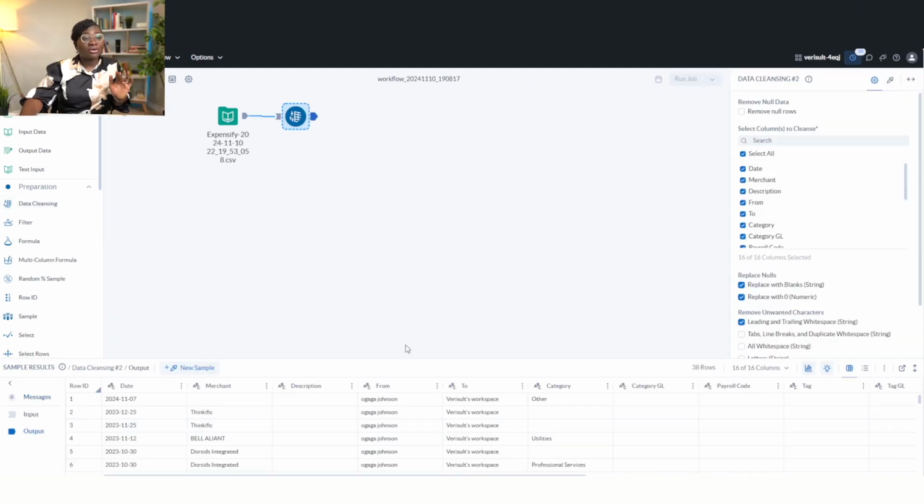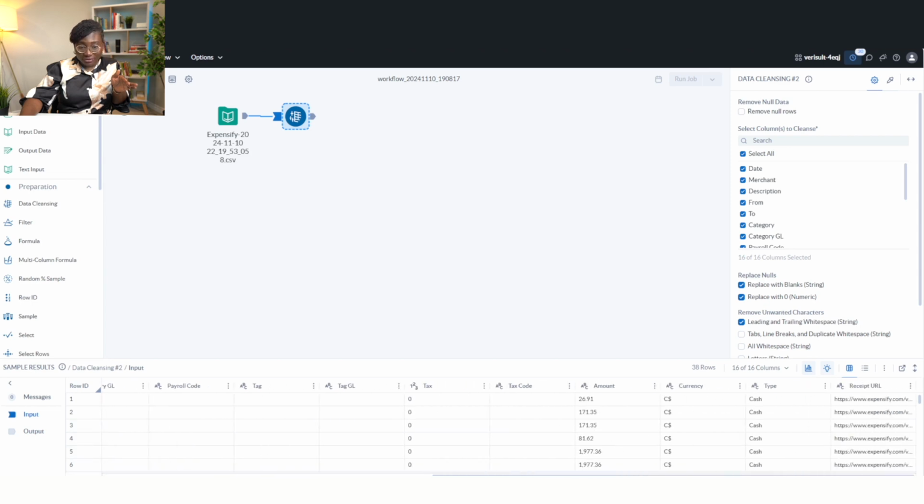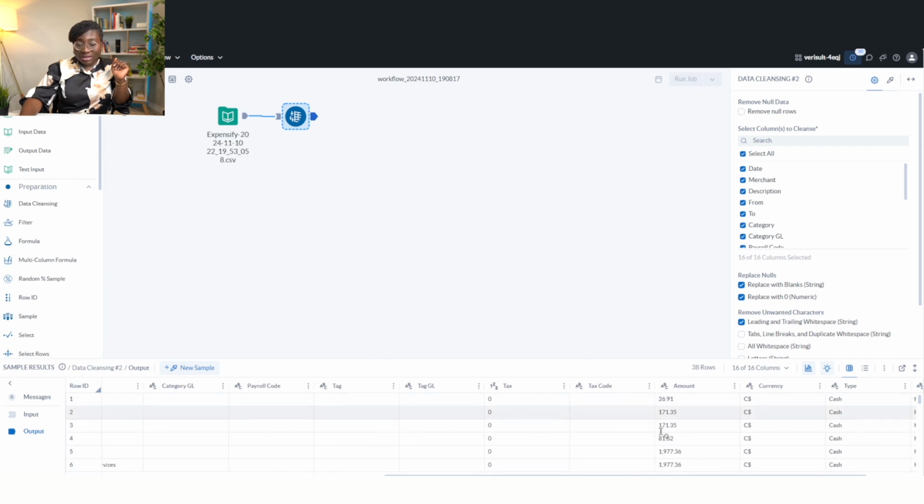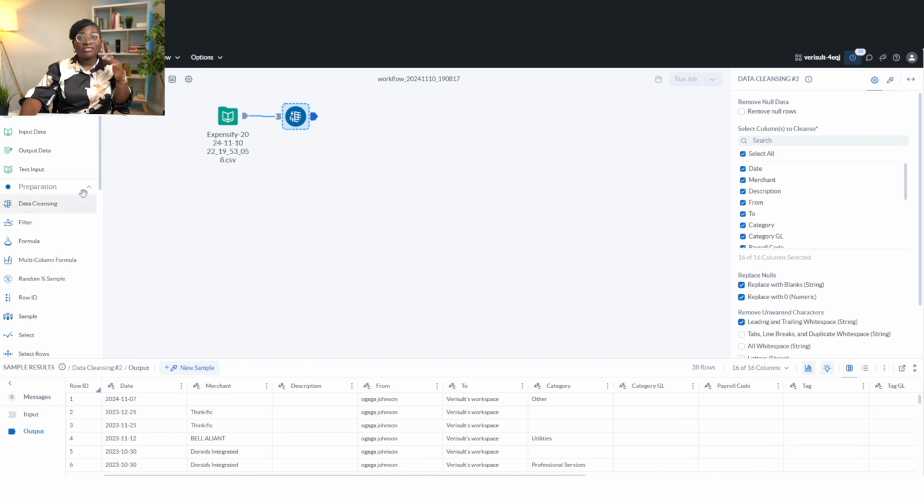And the good thing about Alteryx is that it literally shows you the output. So obviously this is the input document, and you can see that it has various fields, right? We won't be using all the fields, and it will show you the output immediately so that you can see what you've done. One of the key things we need here is the date, the merchant, the amount, and the currency. Those are the 4 fields that we will need for analysis.